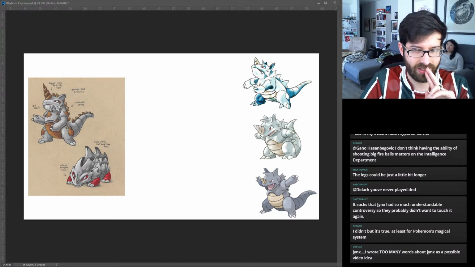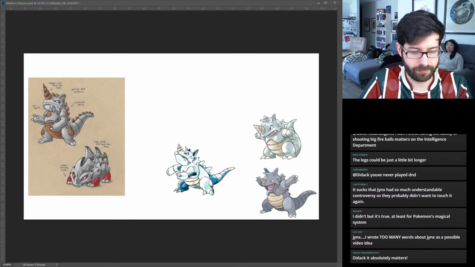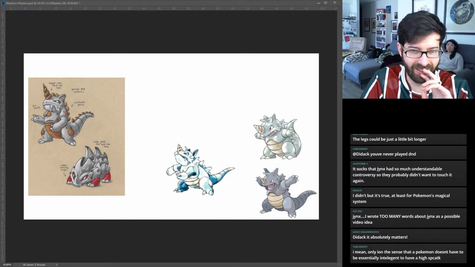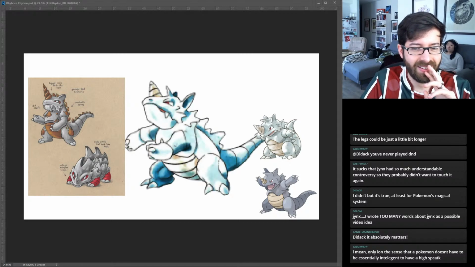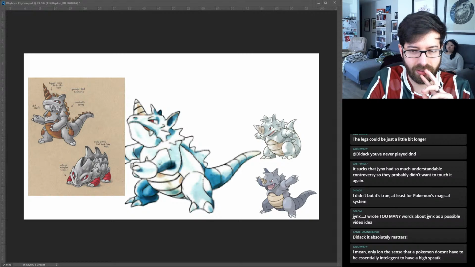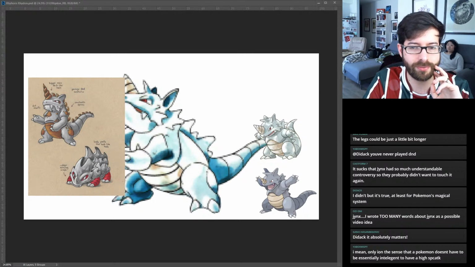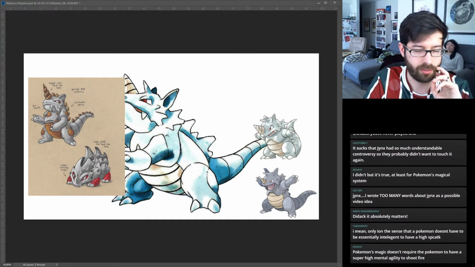Yeah, I think that one is the most dynamic of the three. The middle one is just sad. The middle one feels like a character reference sheet drawing. It's just like, this is what it looks like. It's just an objective rendition of the Pokemon.